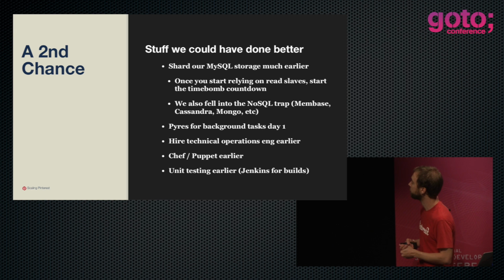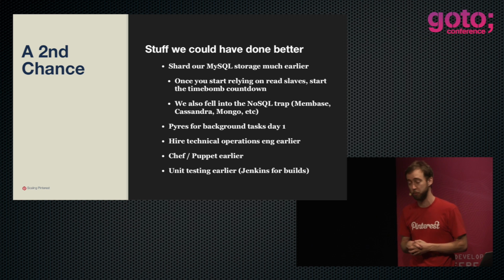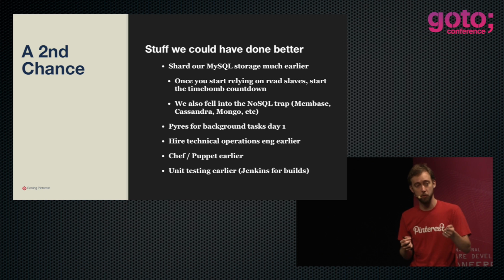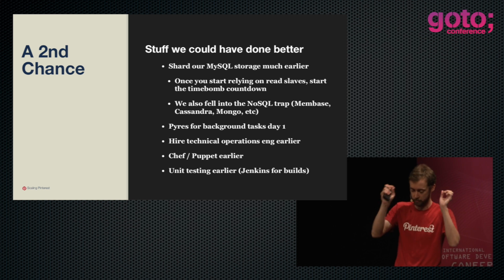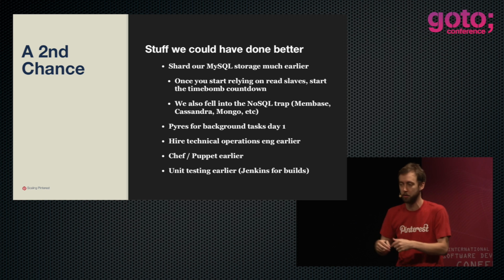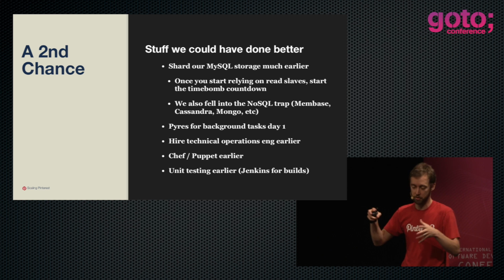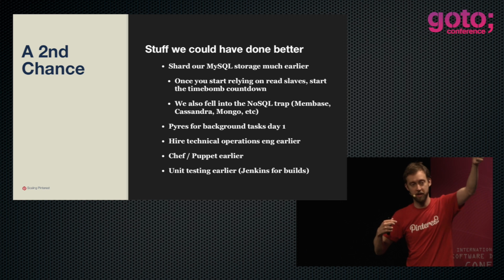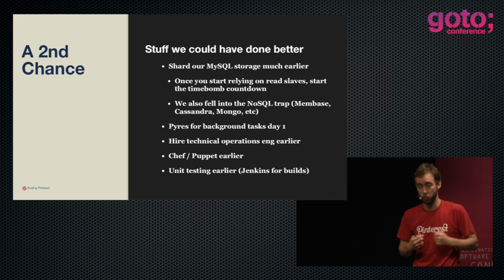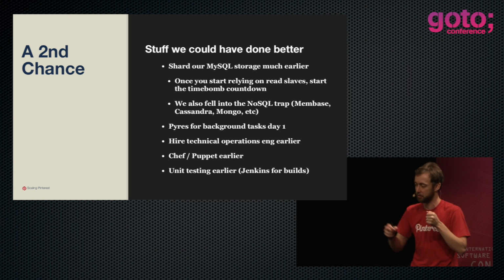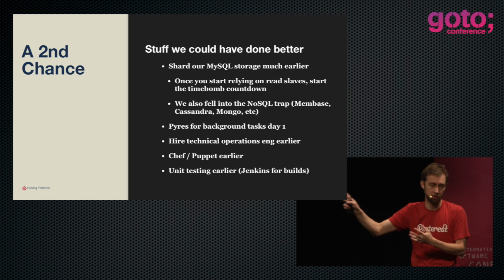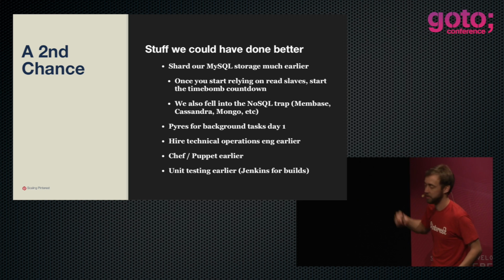We also used a lot of weird technologies for background task processing. There's RabbitMQ, classic clusterable technology where you put something on one end and it comes out the other. Way too complex, didn't scale with us. We eventually went to Pyres, which is just a collection of boxes that feed from Redis, and we learned that Redis works very, very well. Redis is a giant feed: you put stuff on the top, say I want to run this task, and a Python process takes one and runs it. Couldn't be simpler. That simplified everything we had.